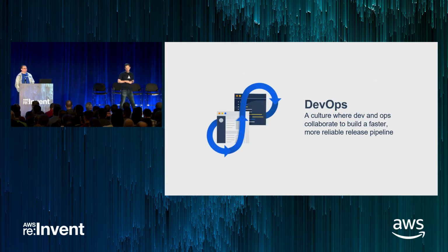Enter DevOps. For the past 15 years, Atlassian has been working in partnership with thousands of our customers and partners to close this ops gap. Over the past decade, of all the different tools and practices that we found helpful in our own journey, we've identified two key pillars that we believe are essential to achieving DevOps success. The first is building a true culture of collaboration. And the second is maintaining a reliable release pipeline. Both of these are crucial to ensuring a smooth flow of software from our hands into yours, and they'll be woven in throughout today's presentation.